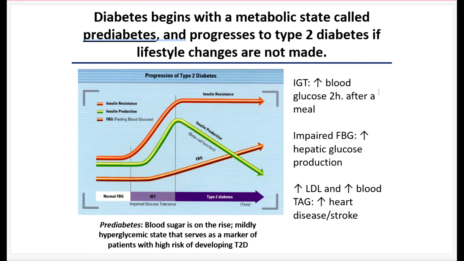Pre-diabetes is a situation where blood sugar is on the rise. Your blood sugar is increasing because you are constantly producing high levels of insulin in response to high levels of energy intake. You're consuming too much sugar, you're consuming too much fat, and so your insulin production is always up. If your insulin levels are always up, this means that your receptors are constantly responding to this high level of insulin, and so your receptors become insensitive to it. It's sort of like loud music playing all the time, so you decrease the signal by not listening as much. Your receptors stop responding to this high level of insulin, resetting like, okay, our normal insulin level must be somewhere around here.